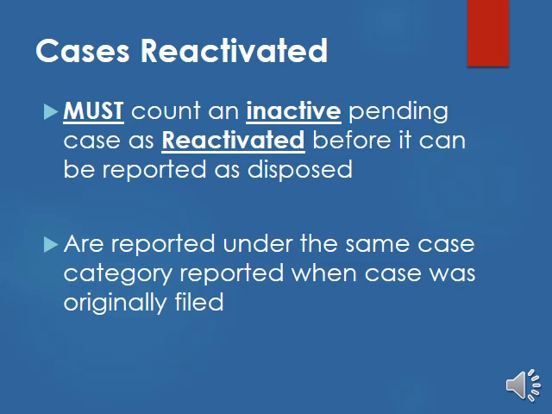Always remember that a case that has been reported as an inactive pending case must be reported as reactivated prior to it being reported as disposed of on the report. Also remember that a reactivated case should be reported under the same case category reported when the case was originally filed. This rule applies to the case from when it is a new case filed, made active, inactive, or reactivated, and also when the disposition is reported.